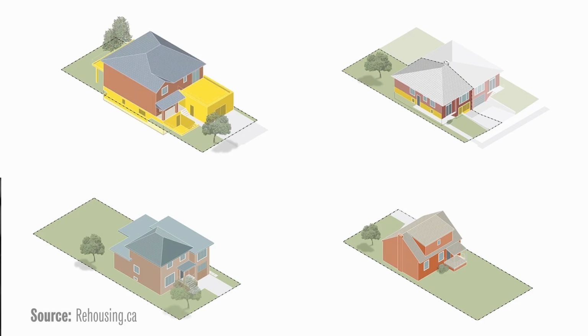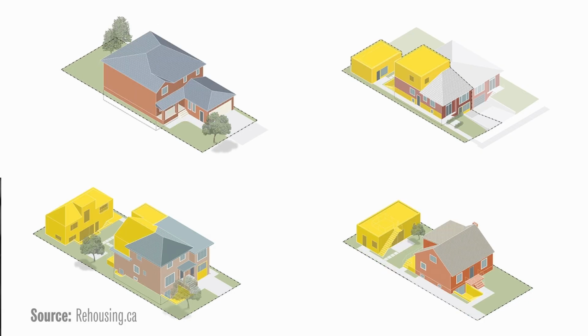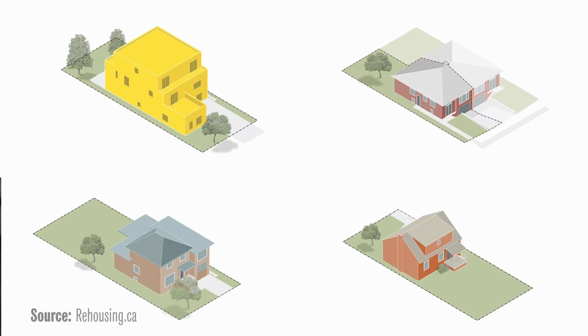For example, building a garden suite in your backyard, or renovating your existing home by converting your garage and basement into separate units. This approach works best if it's adopted in a widespread manner and is viable as both a short-term and long-term solution. There's just two problems.